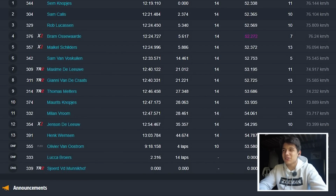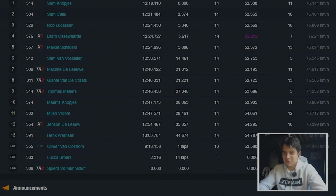We actually end up finishing in P2, but because we got that front fairing penalty we got pushed back to P4. Front fairings are new this year to the ID shifter class, or pretty much any ID class, and it kind of came back to bite us in the bum there. However, we did get the fastest lap in the end because the track really started evolving towards our tires, and a little bit of a shame. At least I know that we have the pace to win the next one.